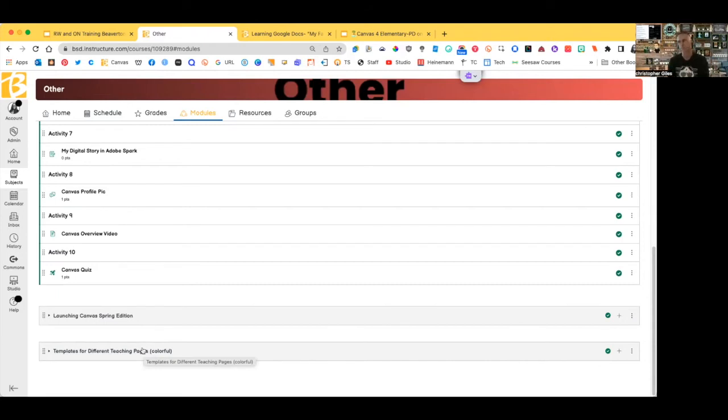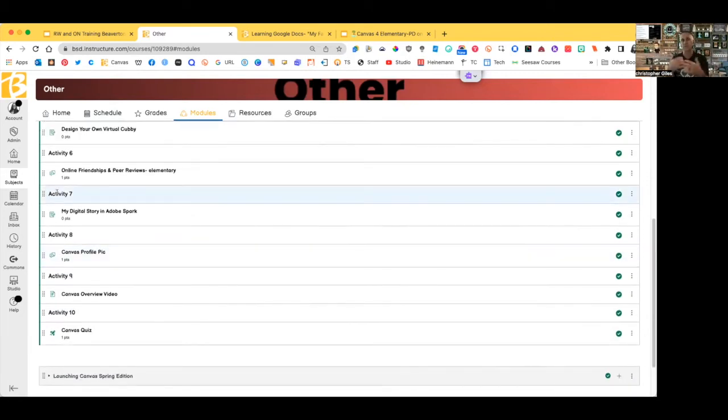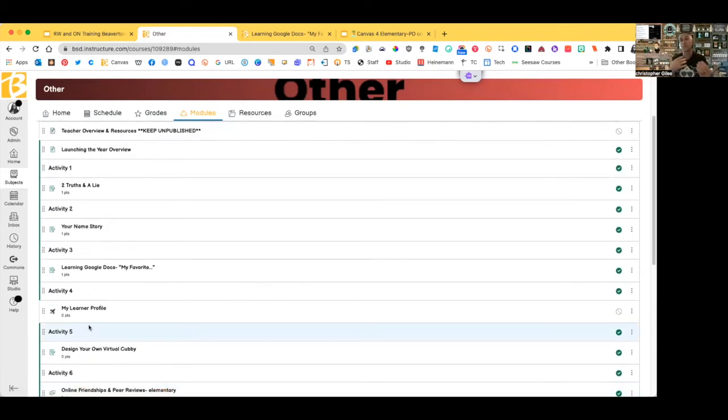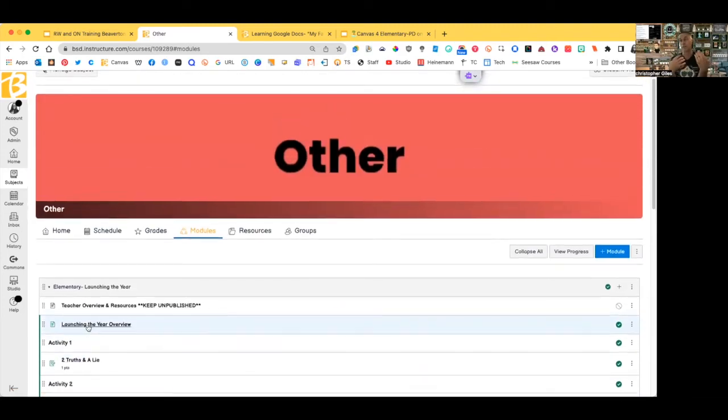However, 100% agree with Nicole, and maybe this is where that chunking comes in, where a module is only going to contain 3 or 4 or 5 components versus a module that has 30 components, because you can put headers in Monday, Tuesday, or something like that. But after a while, it becomes a blur to a 5th grader if I have to scroll through and figure out what's next. And then also, you can drag the most current module to the top. They don't always have to follow. As you build a module, it goes to the bottom. You can drag the most current module to the top, so the students are always aware of, ooh, it's the first thing I'm looking at, it's the top one.